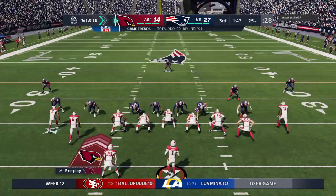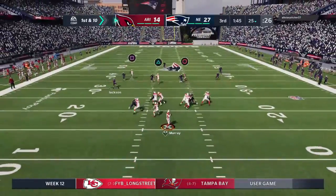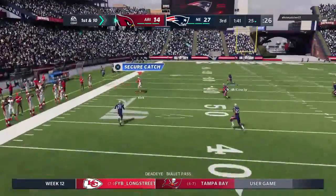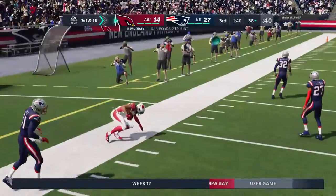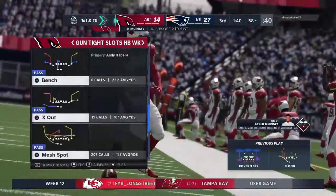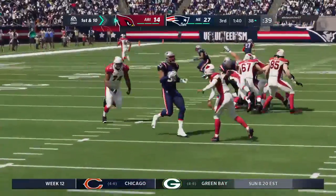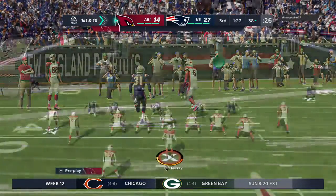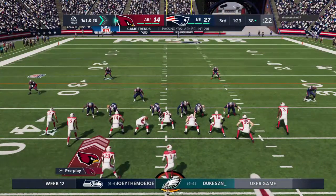Ready to go with their next drive, and at the line, the Cardinal offense. I guess they have to feel a little gratified to at least get on the board last time, but still work to do. No doubt about it. And the defense loses him. It's complete. And he's going to be out of bounds, but not before he takes it inside the 40. And give him a gain of 37. And the Cardinal first down. So how about that for a chain mover? They're all the way down inside the 40 now for 1st and 10.